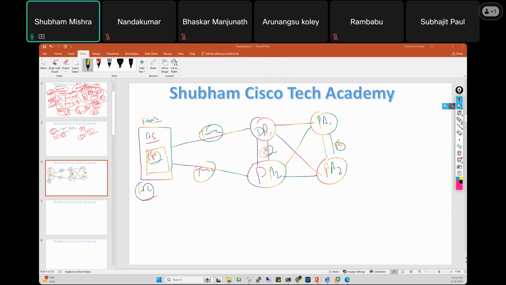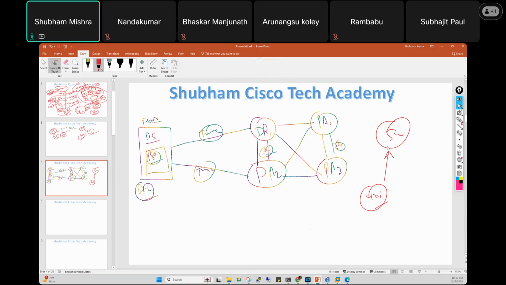I can tell you the scenario. The interviewer will ask you, if this switch receives a unicast packet, first of all, just tell me, can a switch unicast or broadcast? You can say yes, the switch can unicast as well as broadcast. Now the interviewer will ask the cross question: if the switch receives a unicast packet, what will it do? You can easily say, sir, the switch will unicast it.